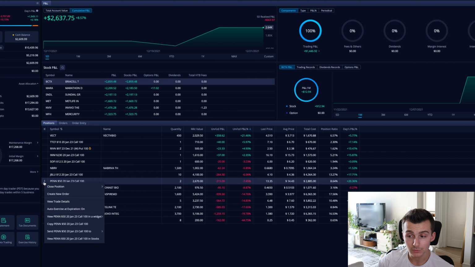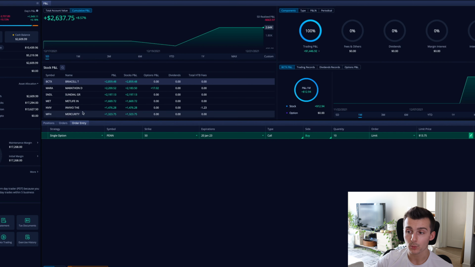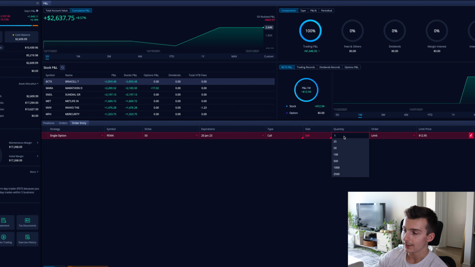However, what I can also do is I can go and do different things. I can view the details of the trade. I can create a new order, for example. If I want to create a new order on these PEN options, it'll pull the same exact options I have up. And I can go ahead and create a new order, or I can go in here and edit it and sell one of the contracts that I currently already have, set my limit price and all that good stuff. That's one of those things you do have at your disposal, so make sure you take advantage of that if you need to.